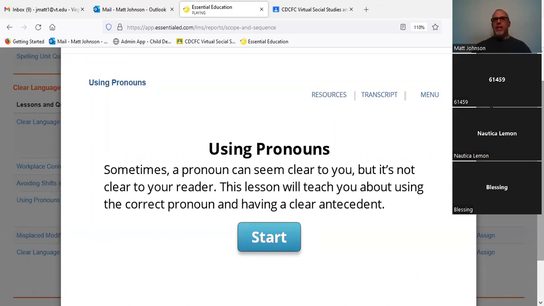And again, this is one of those things that's particular with writing. We will butcher pronouns in our conversational language because people have that context and are able to understand who we're talking about or what we're talking about. And it's less confusing. But for a reader that doesn't always have that additional context, that's when it really becomes a problem. So we're all guilty of sort of misuse of pronouns from time to time.